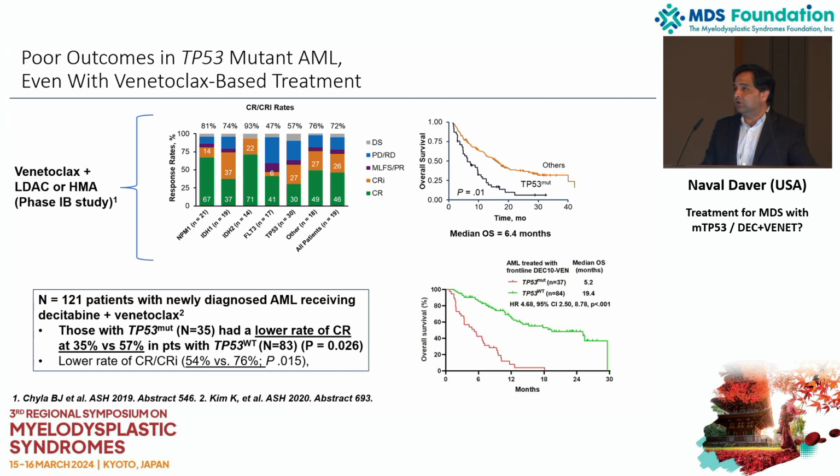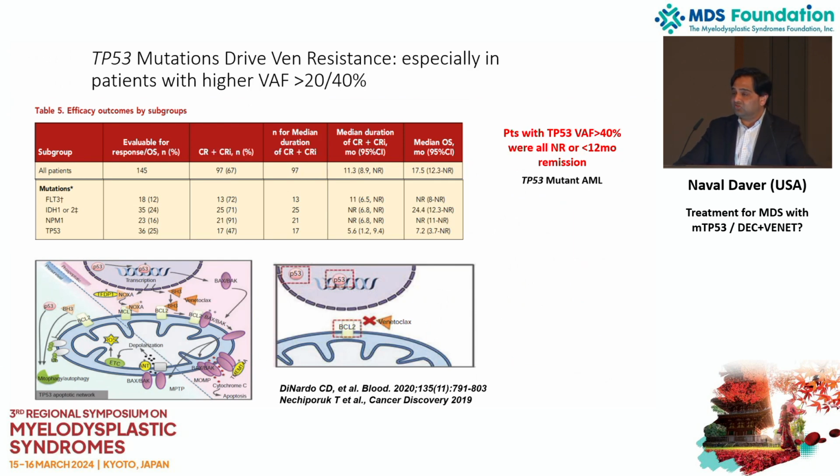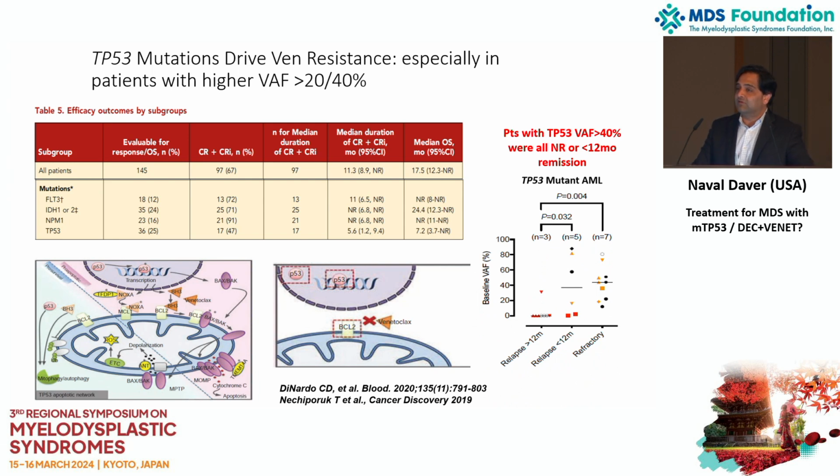This is not surprising when you look at the bulk of the data from AML. This was a single-arm phase 1b study and the decitabine 10-day venetoclax studies. You see that even though there's a response signal, and everybody always focuses on the response signal, it's there, no doubt, 55 versus 35% response, but the survival has always been 5 to 6 months in TP53 mutated in the single-arm study, in the decitabine 10-day venetoclax study, and especially when you look at those who have higher VAFs, above 40%, you actually start seeing that there's almost no response in that population. This was an analysis from the single-arm phase 1b study, where you see that in those patients who have greater than 40% VAF TP53, very low responses and very poor survival.